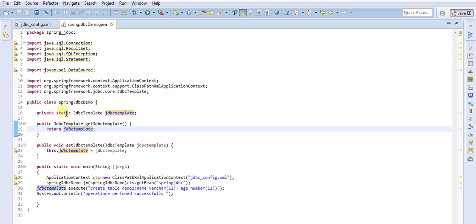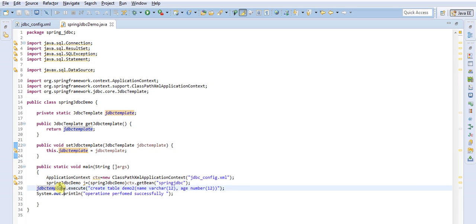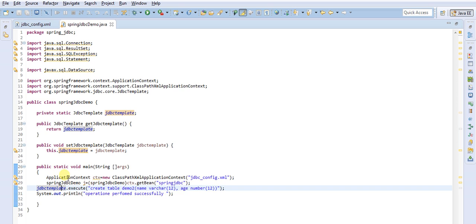After setting the JdbcTemplate inside your bean, you can use it to perform the operation. There are so many methods inside JdbcTemplate, like execute, query, queryForObject, queryForList, queryForInt, queryForLong. Those methods you can use and perform whatever operations you want, DML operation or DDL operation, you can perform this way.